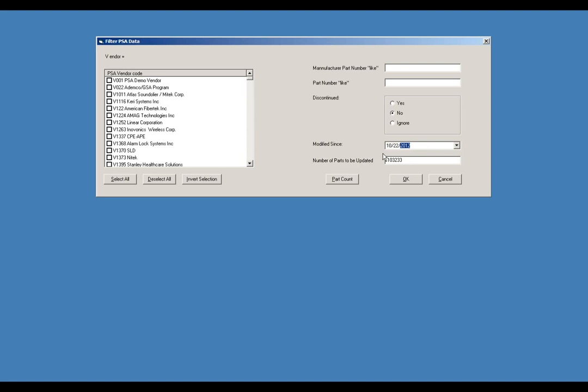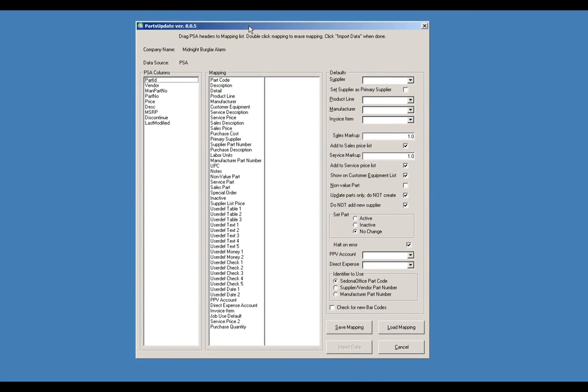Right now, when we first open it up, because we haven't applied any of these filters yet, this is how many parts we have in the database: 103,233. For this, I'm going to use just one supplier, and this date, and see how many parts that gives now. 63 parts. Okay, that's manageable. That's what I want to do. I want to do carry systems, and I'm working on that. So once you've used this filtering process to get just what you want, you say okay, and you get the next screen.